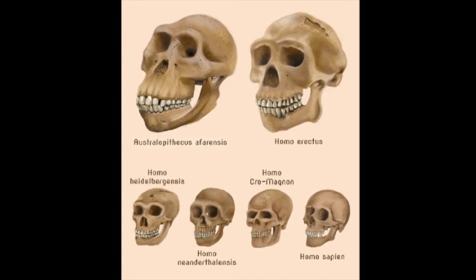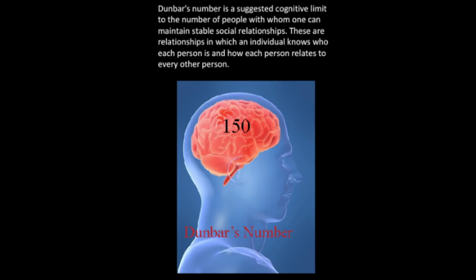As you can see by this image, human beings, or rather Homo sapiens, which is a scientific categorization, have evolved through many different models, and this particular model looks at the development of the human skull. Inside the human skull is the most important biological machine in the world and perhaps in the universe, which is the human brain. Robin Dunbar is an evolutionary biologist who studied the human brain, and he came up with what is called Dunbar's number.